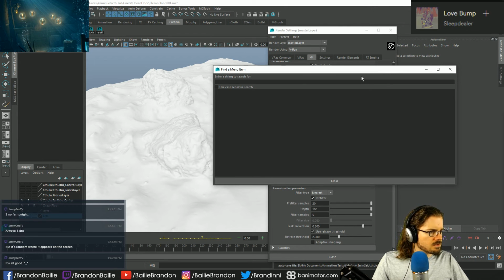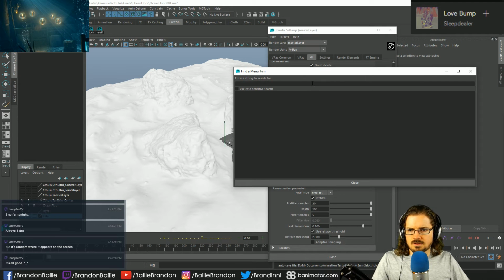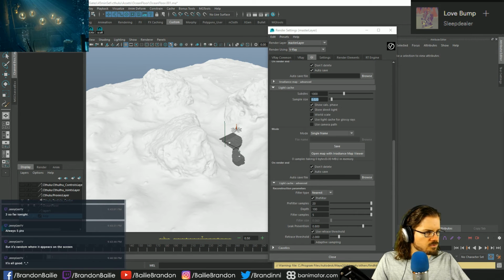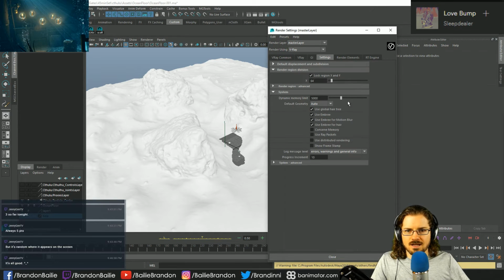So we need, what is it? Ooh, so if we go to light cache number of passes, see if that finds anything. No matches found. All right, we'll move on from there, and we'll hope that that is not the one setting that destroys everything.